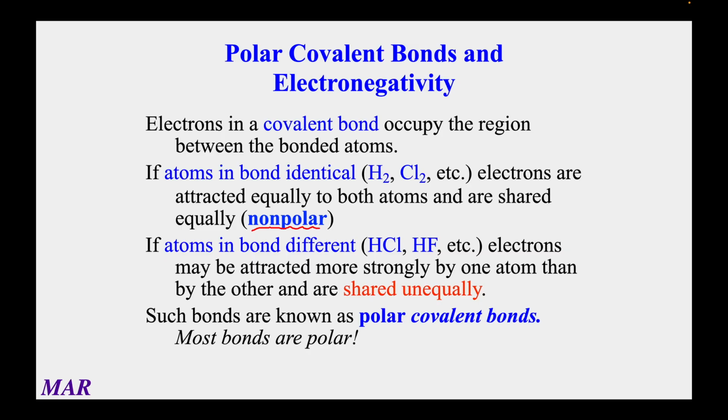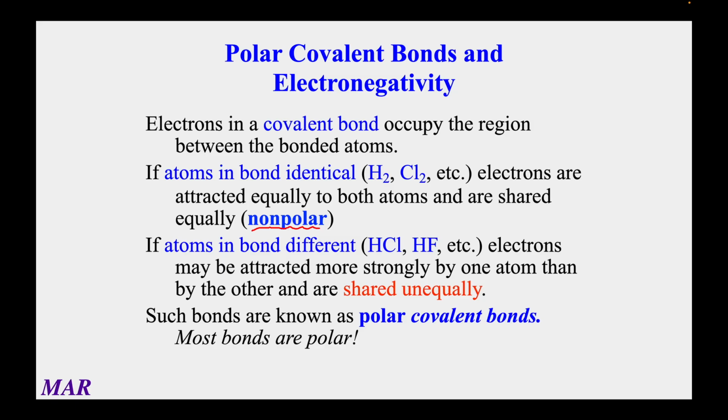However, what happens almost all the time is that you have 2 atoms that are sharing a bond that aren't the same. And then, for example, one will be more into electrons than the other. So in HCl, chlorine pulls electrons a lot more than hydrogen. So if you look at the electrons overall, chlorine has more electron density around it than hydrogen. And the same thing with HF. F is more into electrons, it pulls more than hydrogen. So most bonds will have an unequal distribution of these electrons. And these are technically called polar covalent bonds, and they're very common. Most bonds are going to be polar, all right?